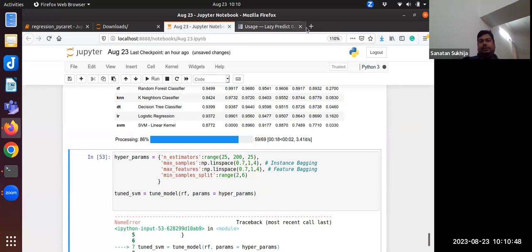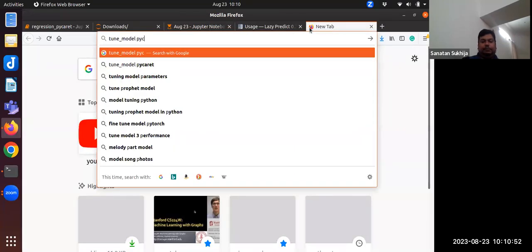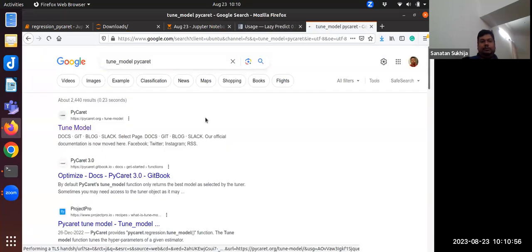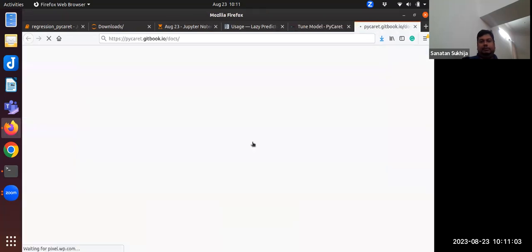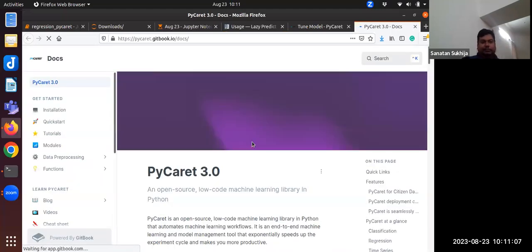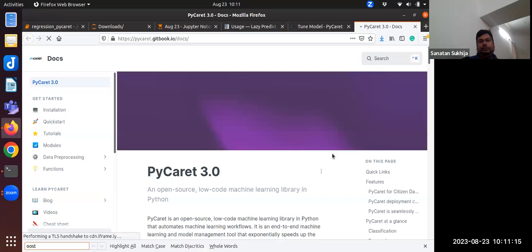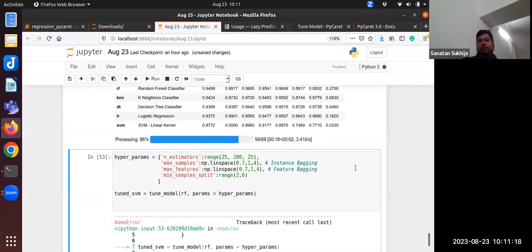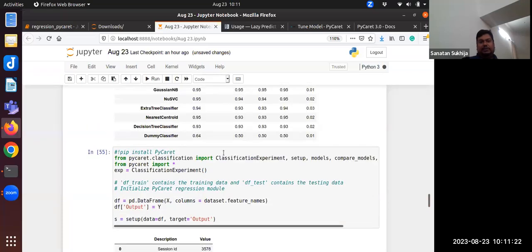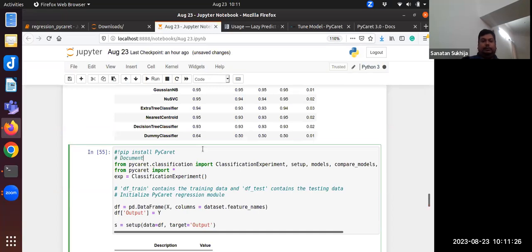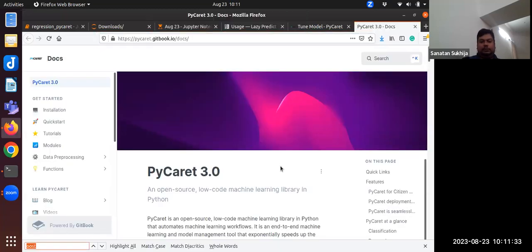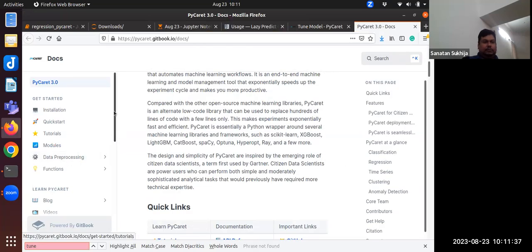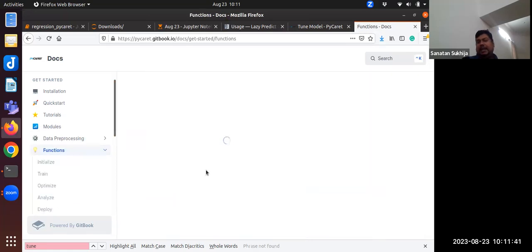I just need to check this. I'll just paste this for you, in case you want this documentation, so it'll be helpful for you guys. By the way, PyCaret can do a lot of things, okay?